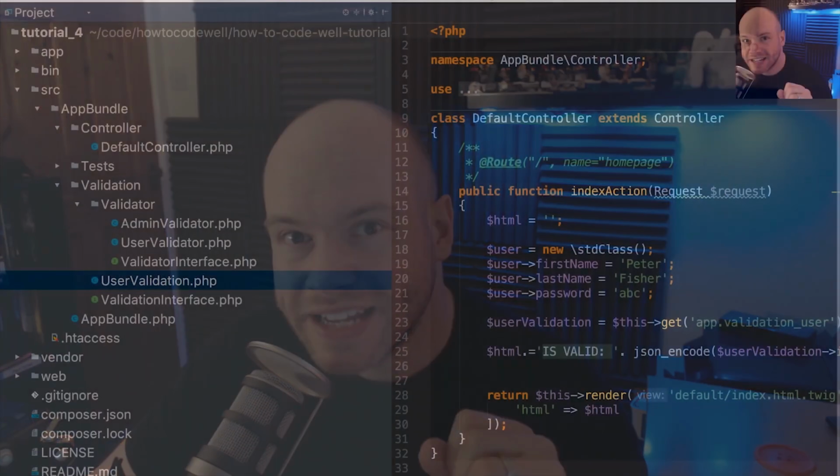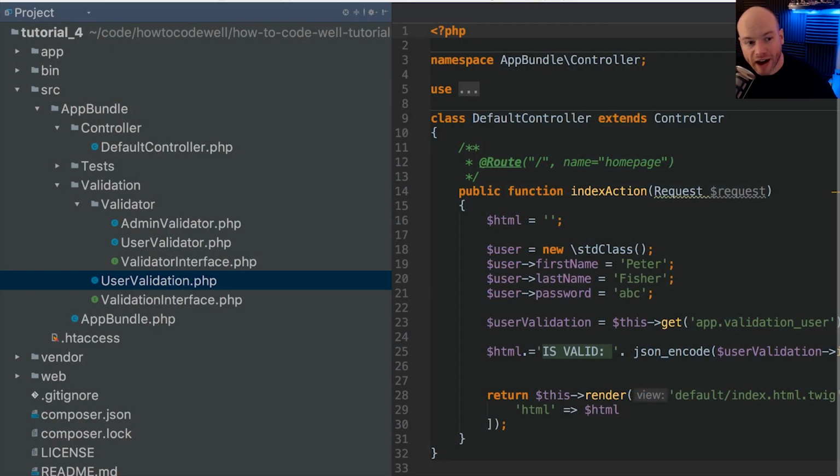One thing I would like to do is validate other things, other entities, not just users, but perhaps products as well. And what we're going to do in today's lesson is refactor what we've currently got. We're going to allow other entities to be validated. So we're going to be changing parts of the code. So let's jump straight into the code and start refactoring our stuff.